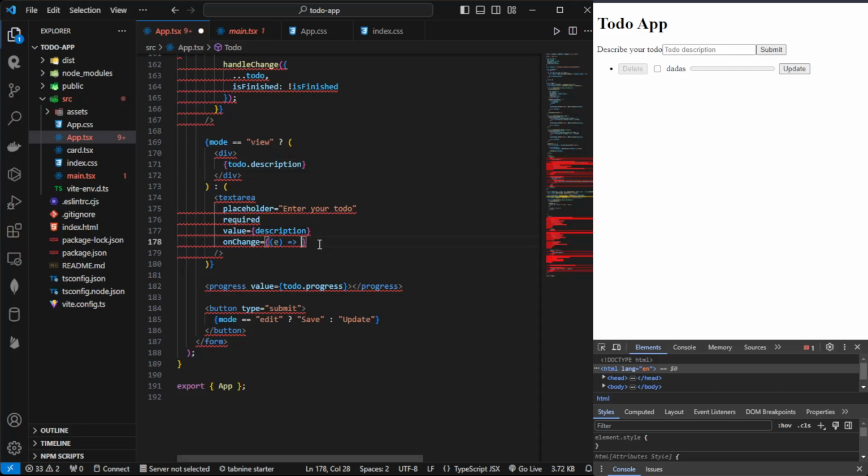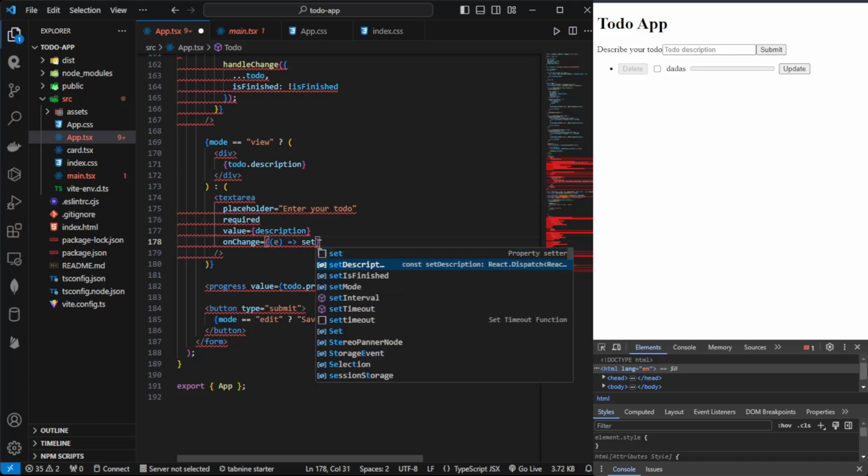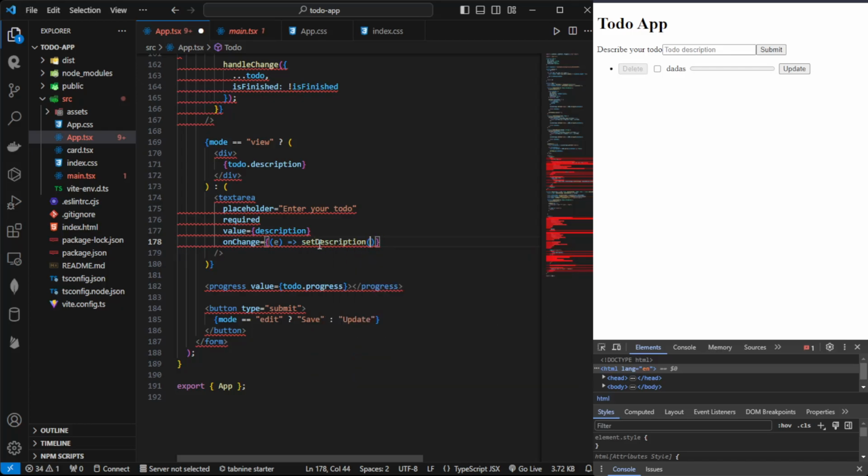Okay, the value, set the description to the target value, so, and the same for the progress. Is there a way to change the progress actually?